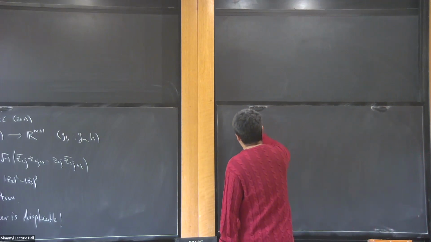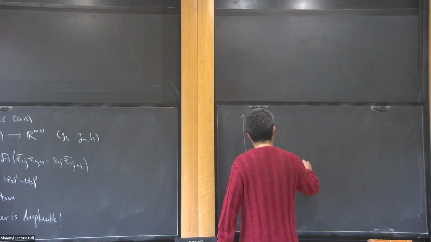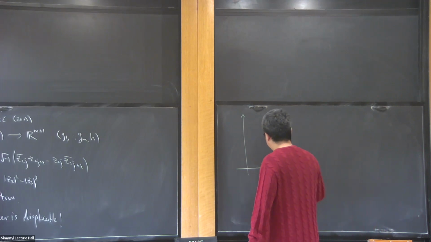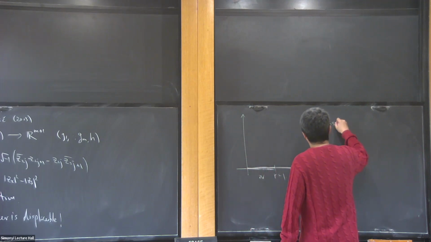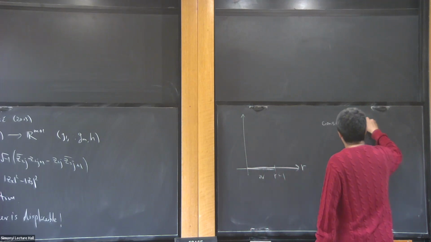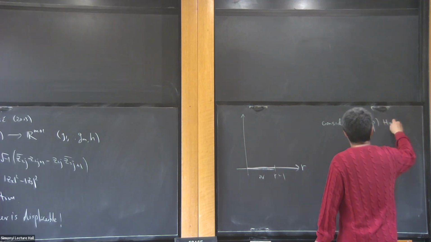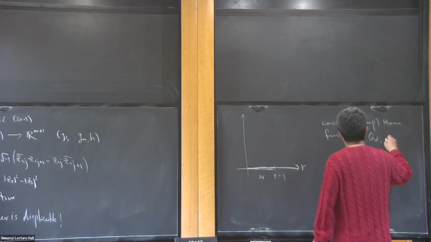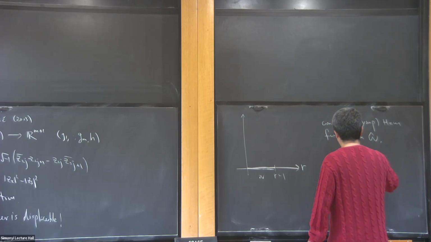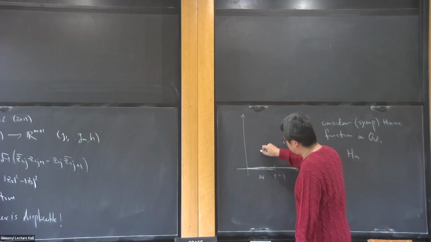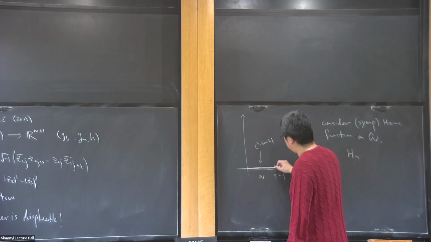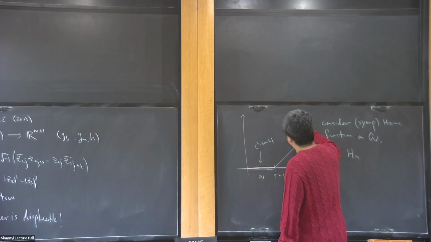Let me draw a picture. I haven't drawn the same picture. So we have my r. So here in this picture, I can see my W. So r is 1, my W is here. I consider a family of Hamiltonian functions on the completion. This is H_A. So what's my H_A? It's small here in my W, and when you pass r equals 1, it will be linear, with slope A positive.